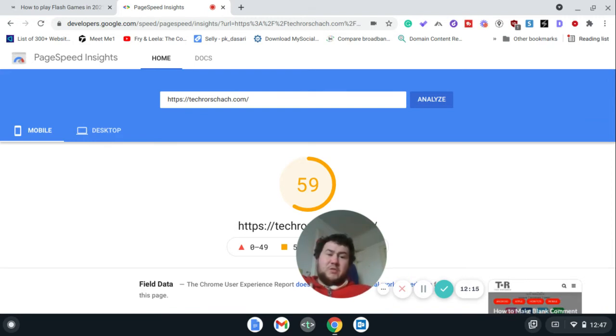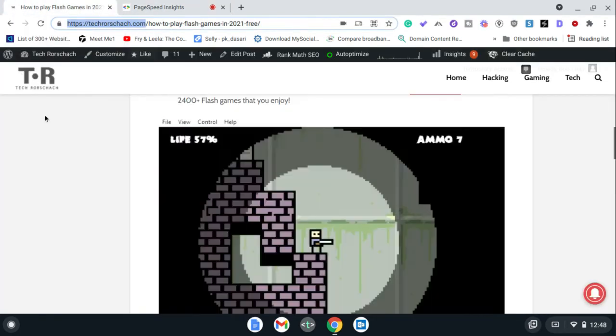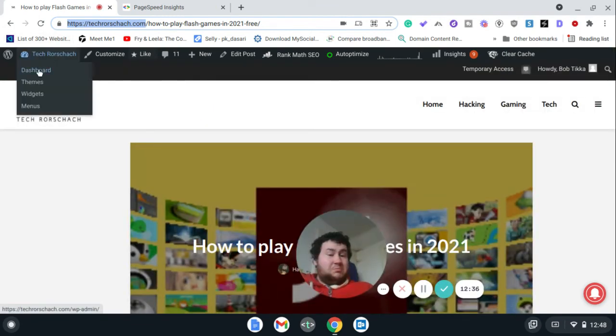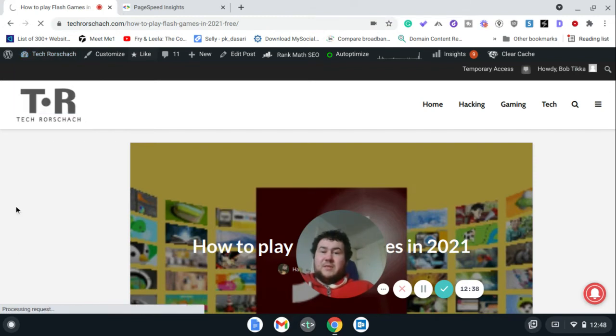You might think this is a dumb idea, but one of the things you may not realize in regards to websites, one of the things Google does that's a bit annoying: when we use Google Fonts, Google actually tracks what you do. It's a bit annoying, a bit spy. But if you install a plugin which stops that happening, this can potentially allow you to get a faster load time. I'm just going to show you. I'm going to leave this installed. If you want to delete it, go for it. I've got no problem with that.